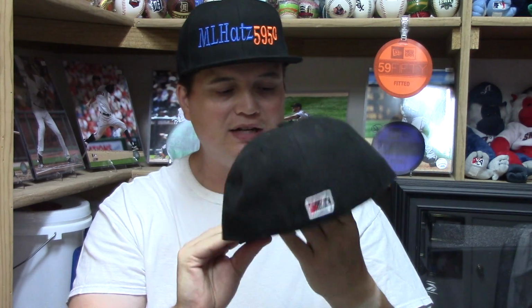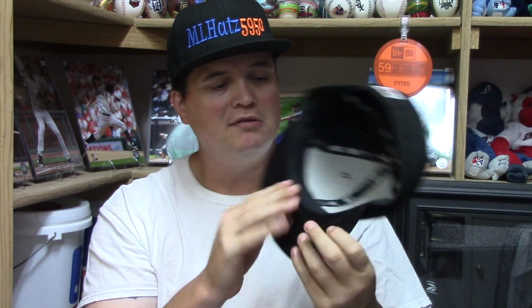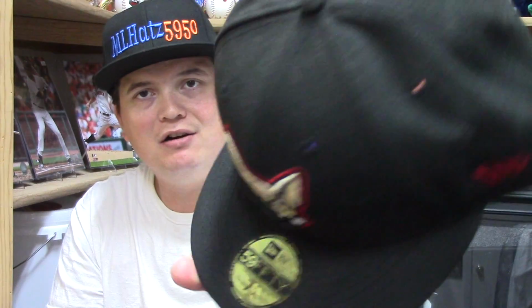So to me, this has got to be in your top 15 hats. Now, if you want to go AAA hats alone, this is definitely in your top 5 hats. In my opinion, I love this hat. I do wear it often. As you can see, it has some dust and dirt on it because it is one of my favorite hats to wear. Currently it still has a sticker. Somehow it still survived. And then you have the sticker on the bottom. It still survived. But eventually, you know, it will come off. You can tell that I probably wear this hat often just because you see the tonnage of wear on it. So I hope you like my hat review on the El Paso Chihuahuas.